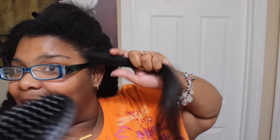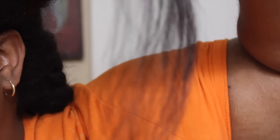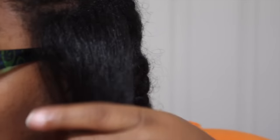That got really straight. So I'm going to turn the heat down some. But that is amazingly straight. Let me get y'all a close-up. Of course I couldn't get all the way to the roots, but look at how straight this is. This is amazingly straight. I am shocked. Very, very shocked.